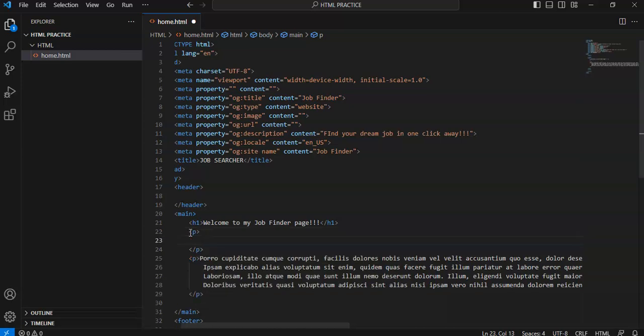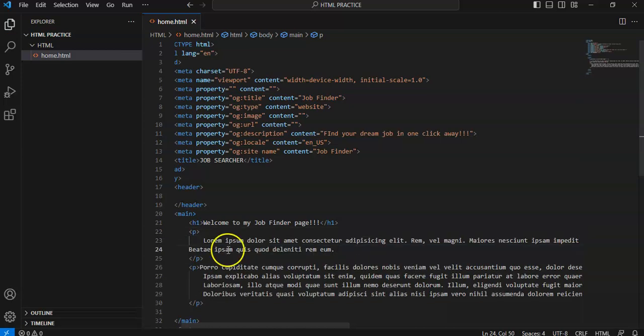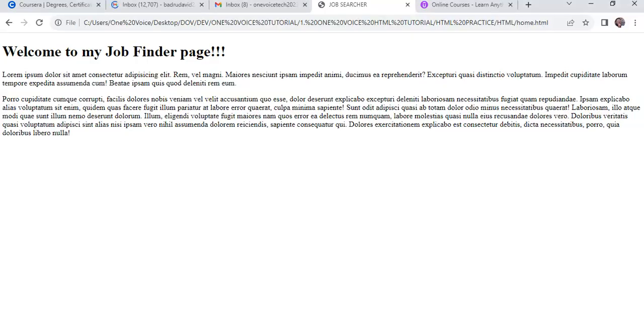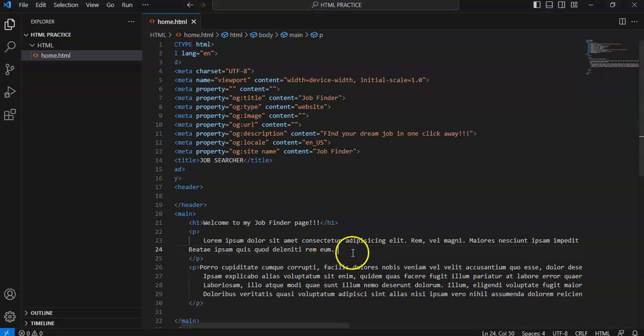So I open and I paste. I save. Now refreshing my page, it's properly wrapped inside the paragraph, and the other one is wrapped inside the paragraph. So that is what the paragraph tag is, and that's how it can be used. You can wrap things inside to separate them, to make them look like a real paragraph.